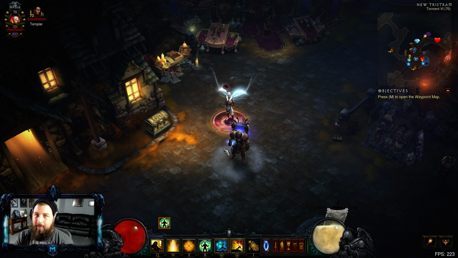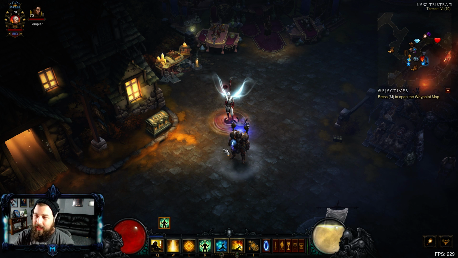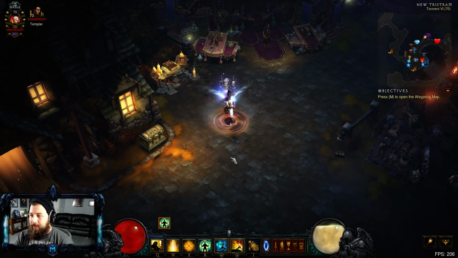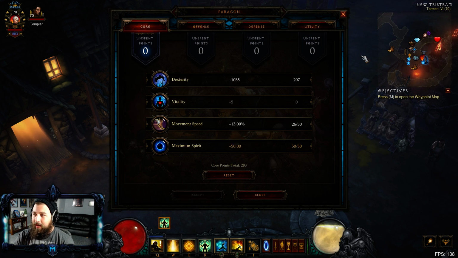We'll be going over stat priority, Paragon point allocation, gear, alternative gear setups, and then later on in the video, there'll be a little video footage of the gameplay of me clearing a greater rift 51. So without further ado, let's get into the build guide. And let's start off with Paragon points.